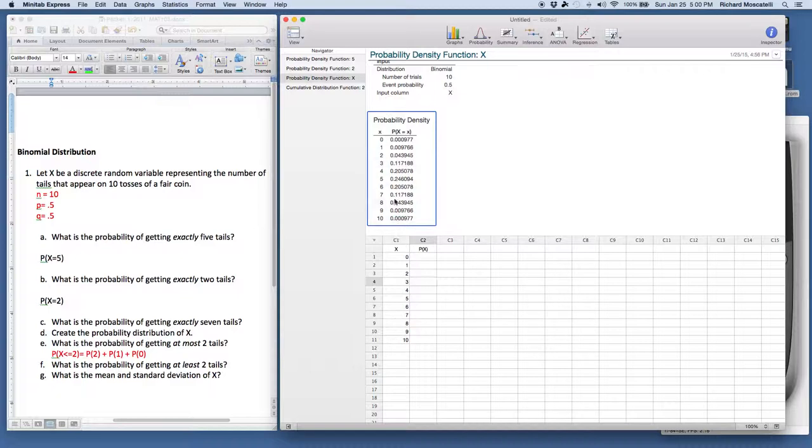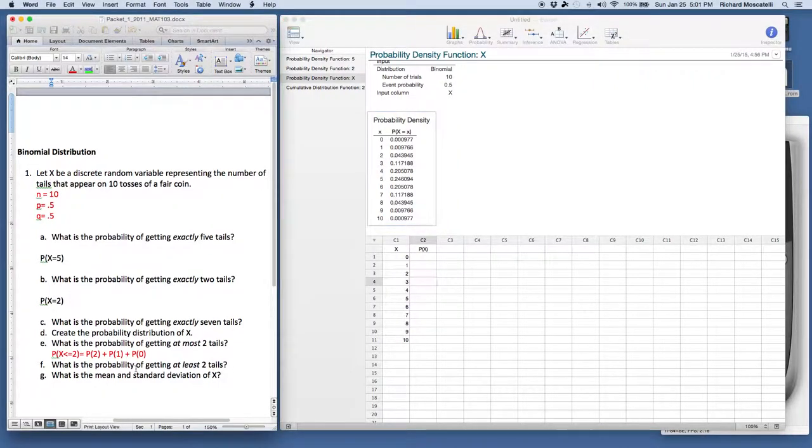Remember, all of these probabilities add to the number 1, and I know how to work 2 and backward. So if you think about it, everything which is 1, subtract off 2 and backward, would get you 3 and forward. So that helps you work probabilities that say at least, because the phrase at least a number means that number and higher. So for example, look at letter F here. What is the probability of getting at least 2 tails? All right, well, that would be the same thing as saying 2 tails, 3 tails, 4 tails, all the way up to 10 tails.